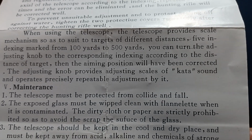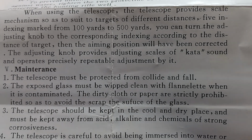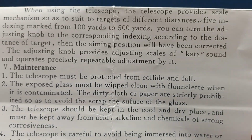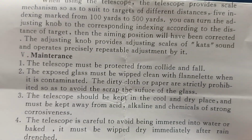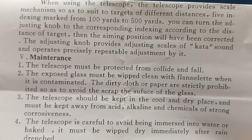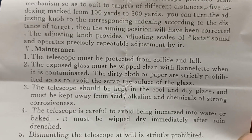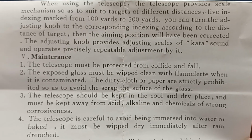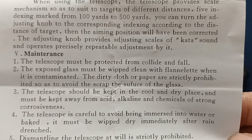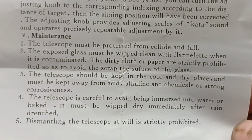Lowercase u can turn the adjusting knob to the corresponding indexing according to the distance of the target. Then the aiming position will have been corrected, and then period over on the next line. The adjusting knob provides adjusting scales of kata sound and operates precisely repeatable adjustment by it. So I guess that means the clicks. Interesting.